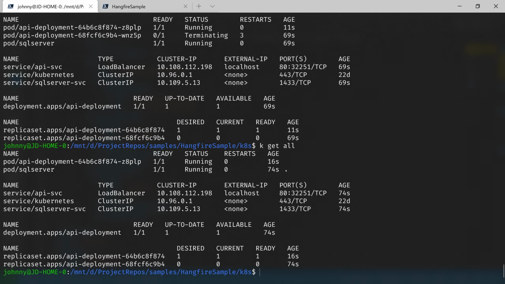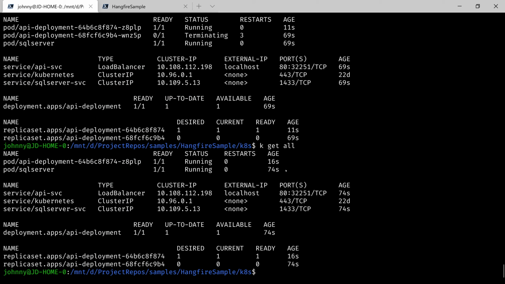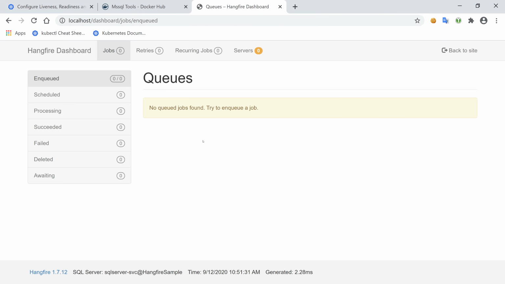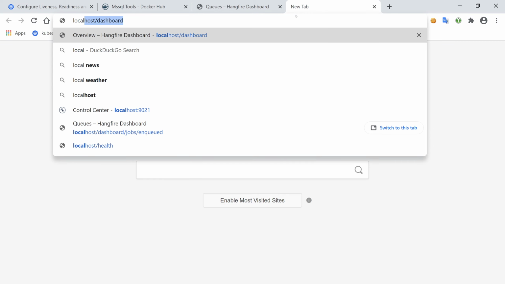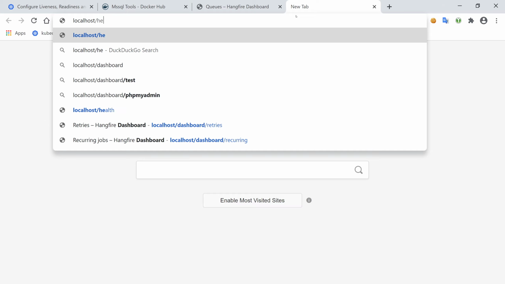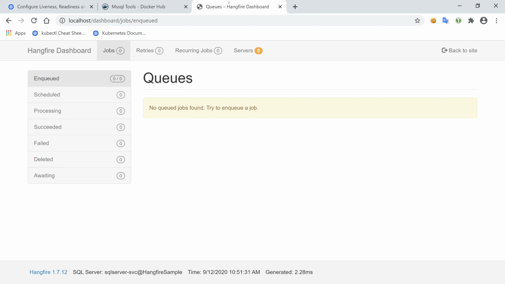And now we have things working, and we can go to localhost health, and it's healthy. So all good.